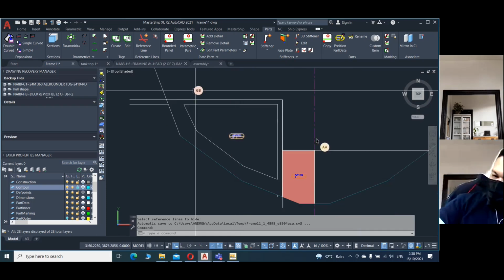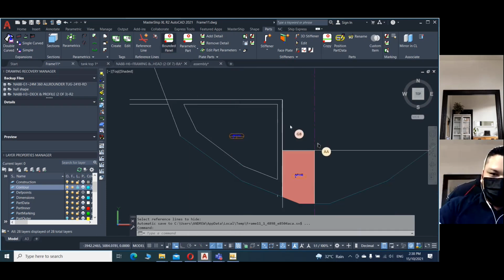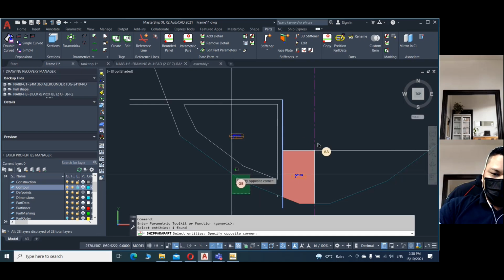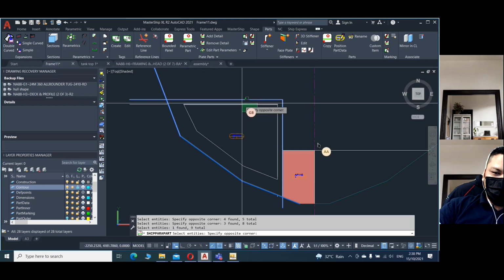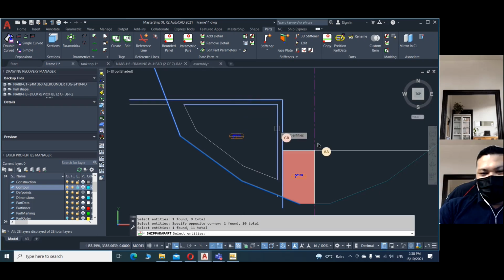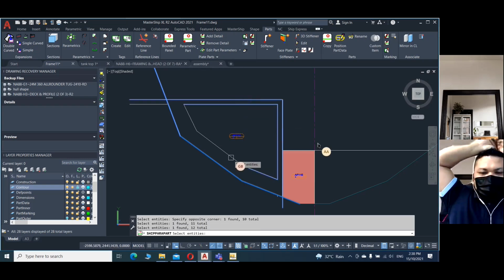And then I will just do bounded panel, and then select all the entities like so. And then select the inside. Okay.